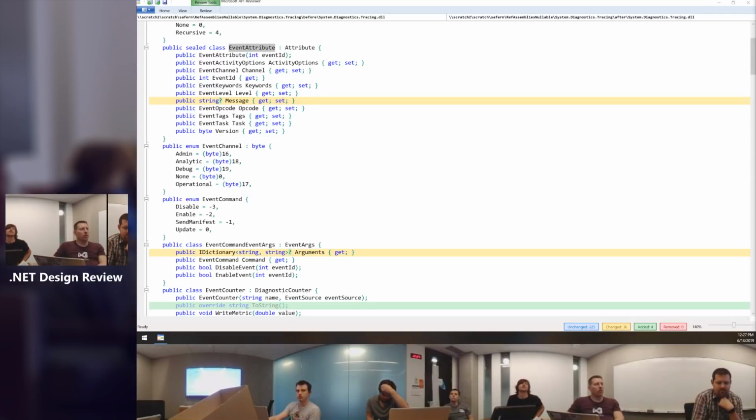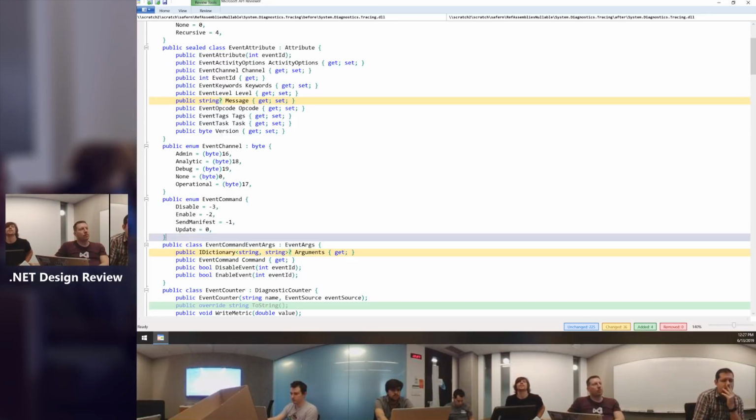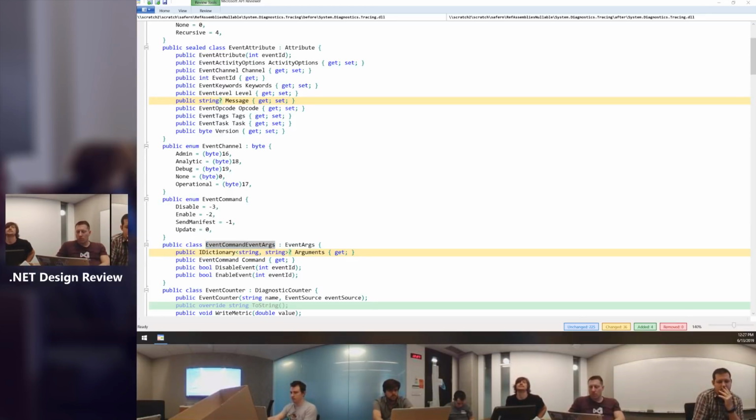Maybe they just put the question mark at the wrong spot. Maybe they meant to set it before the closing bracket, because that makes more sense than having the whole collection being null. Well, there is also code in DoCommand that if it sees null, it makes a new dictionary for it. So something somewhere expects null as a possibility or is just super defensive. Isn't that just lazy instantiation though? This is EventSource.DoCommand, which takes in the event args. It has a path in the middle that if it sees command args arguments is null, then it instantiates it. So it's lazy initialization by a different class, because it has an internal setter.